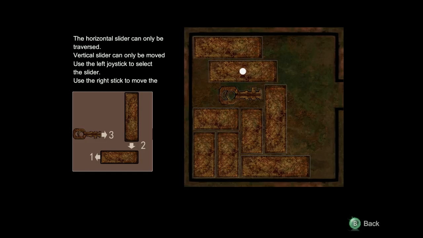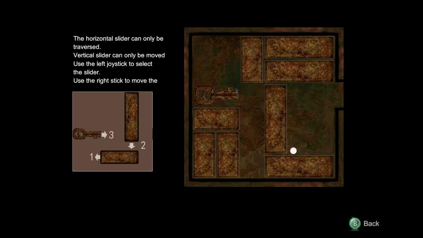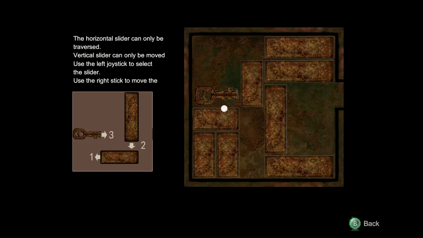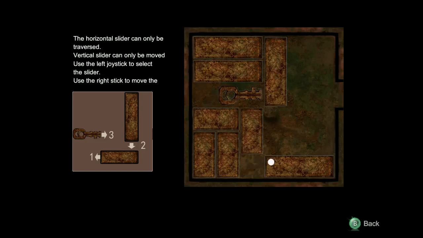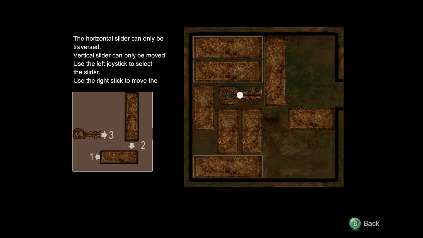Ah, damn it. I can't think to solve this right now. I'm too tired from the trip. Let's see if I can get this without using the key. Yeah, I needed to go up one more space. Probably had to get this one over there somehow. There we go.